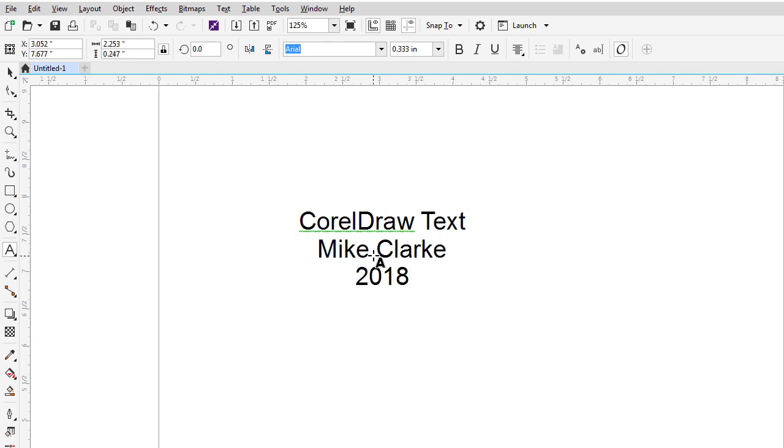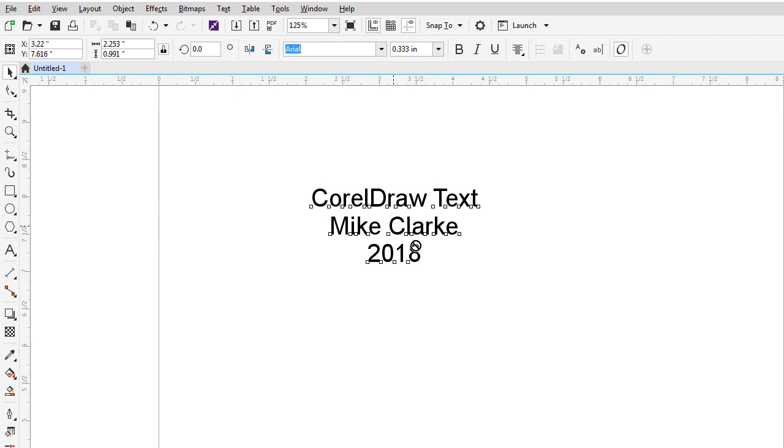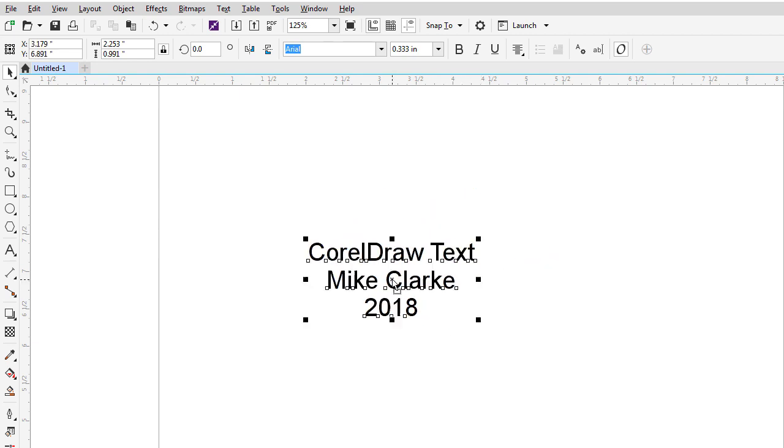And it's 2018. Once I'm done, I can just press the pick tool here, and this text can be moved wherever I want, and I can place it on the desktop. You notice here that the text also works just like an object. I've got my selection handles on the side. I've got my middle selection handle designated with the crosshair plus right here. And all that information relates to the origin up here.